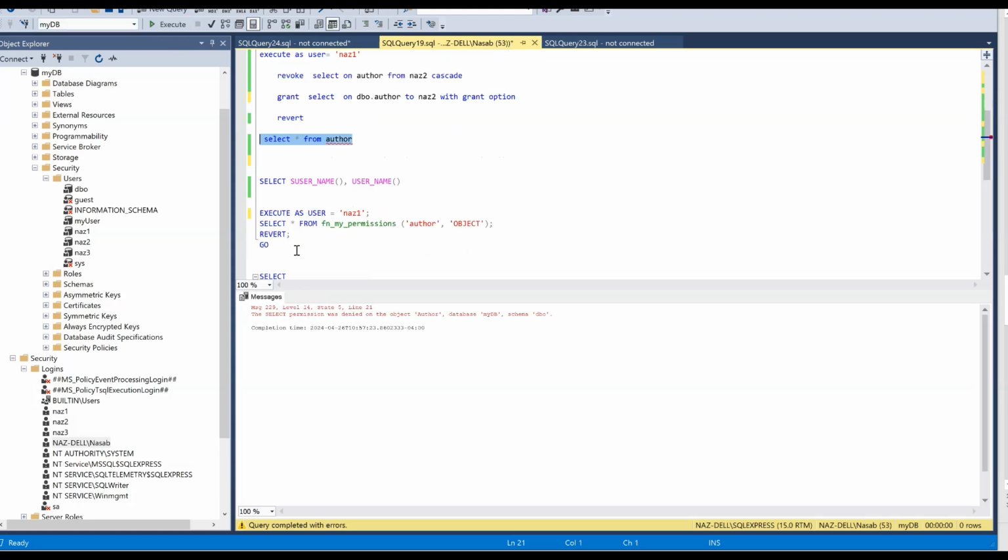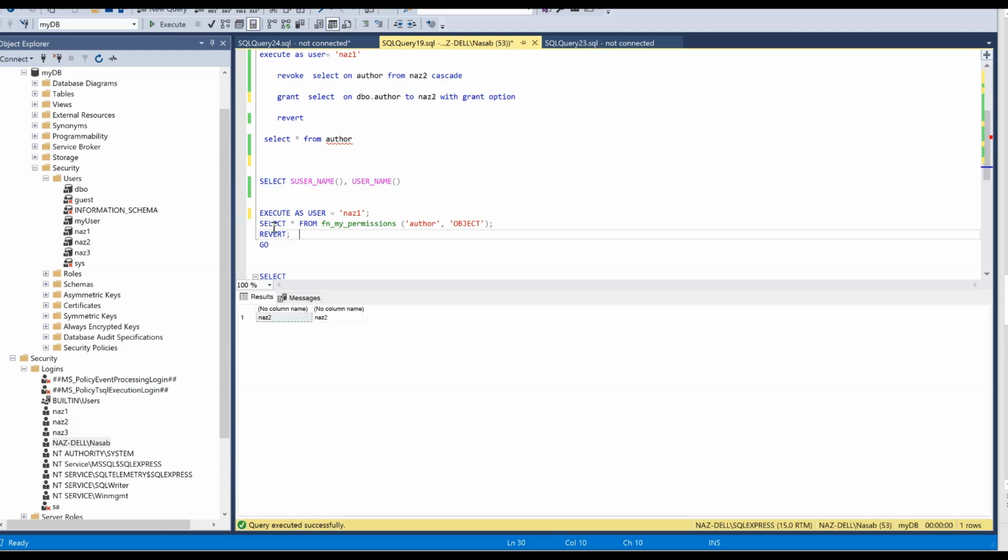If you need to see the permission, you need to say execute as user NAS2. Now we need to check the permission of this user. There is no permission on the author table provided to NAS2.